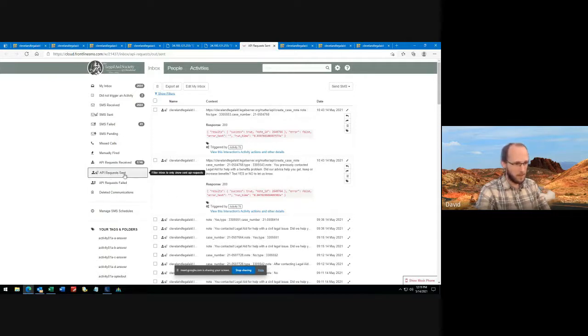So it triggers Frontline to send an API request out to Legal Server that will create a case note, where in this case the note is of this note type, and it will create the case note in this case. This allows all of the information, the question and response, to flow back directly into Legal Server and into the case that prompted the enrollment into that survey. By sending the case ID as we did earlier on, you don't have to rely on the SMS phone numbers, where it goes to any case with that phone number. Here we can restrict it to going only into the specific case that triggered the survey enrollment.